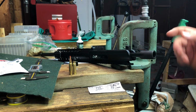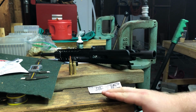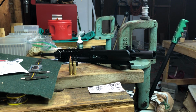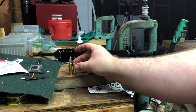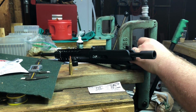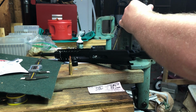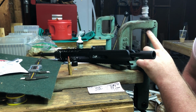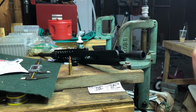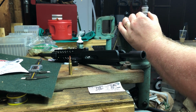All right, now what I know is this case, when I put it into the receiver and pushed it into the barrel, it didn't give me a flush feel in the back. So I know I have to size it more. I have to get that shoulder down farther. So in this case, I left this where it was. It's just going to be a little further. And I'm getting pretty close to the point where the shell holder is just going to touch the die. And that's actually where you're told to kind of start. But I kind of wanted to feel my way down to there. So I'm going a little bit at a time.